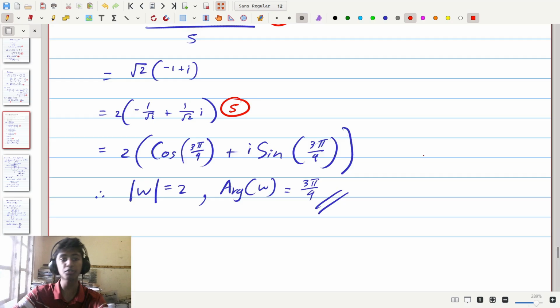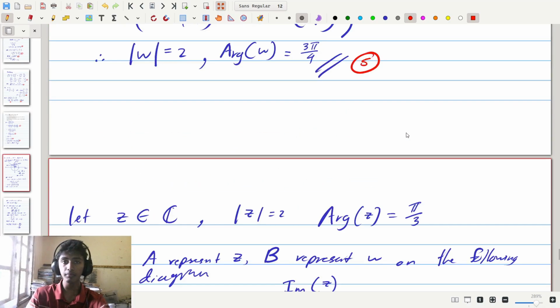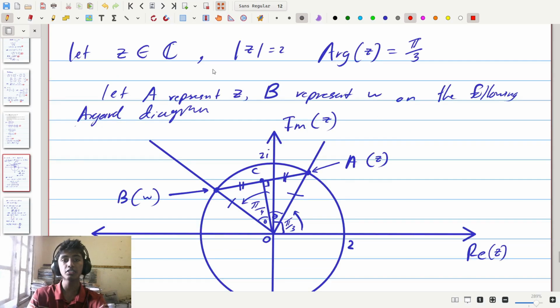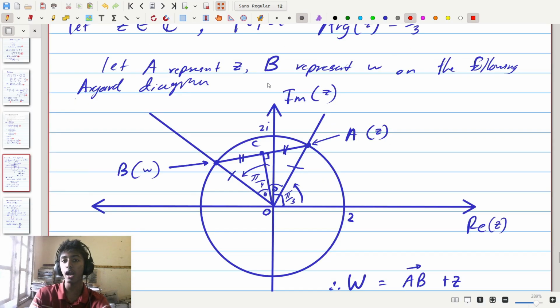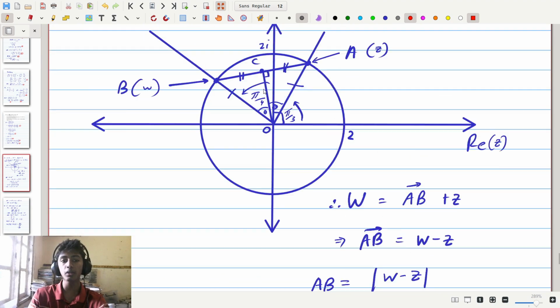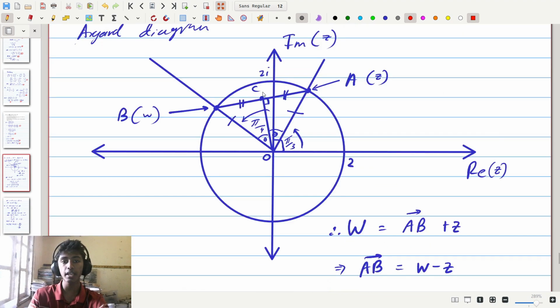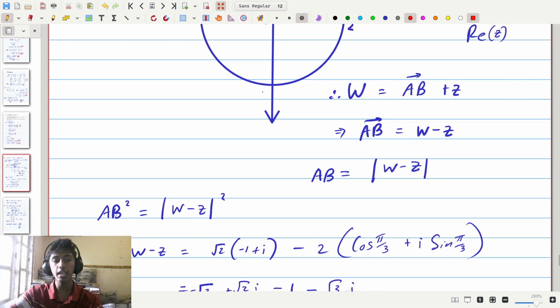When you then substitute in those two trigonometric values of this thing being equal to cosine of 3 pi by 4 and this being equal to the sine of 3 pi by 4, you get another 5 marks. And finally, when you conclude the modulus of w and the arg of w, you get another 5 marks. Now in the next part, when you consider z and w and you consider their Argand diagram, when you conclude that this is going to be the case, it's going to be something like this, where AB squared is equal to the modulus of z minus w squared, you're going to get 5 marks.